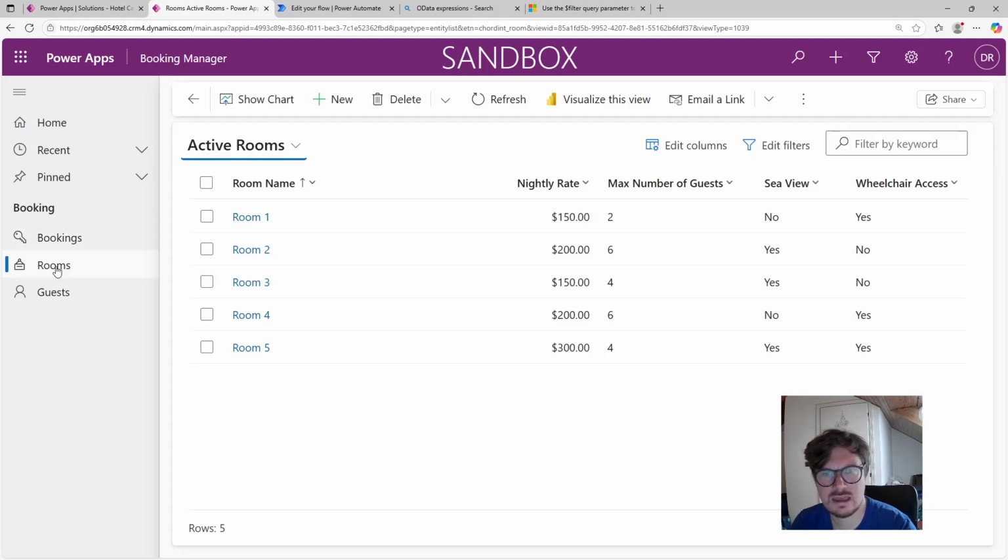So let's say, if we change, let's add a room 6. I'm going to add a room 6, which is the same as room 1, but I'm going to make cview yes.